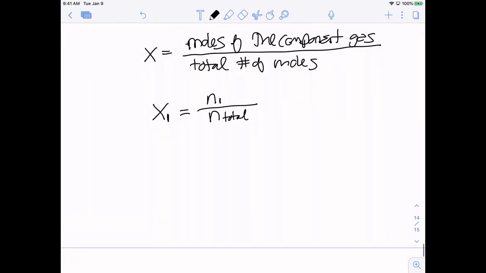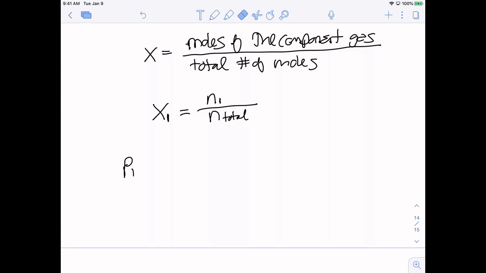All of the mole fractions, right, if I had a mixture of 2 gases and I had the mole fraction of both of those gases, they're going to add up to 1 when we write it. So we're going to relate this to Dalton's law here in a minute. I do want to add just one more thing.